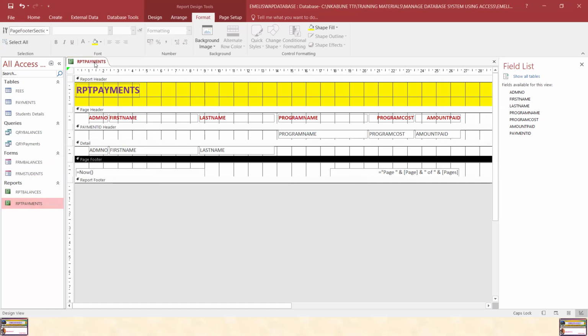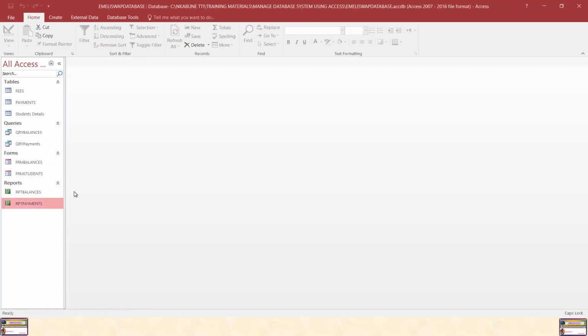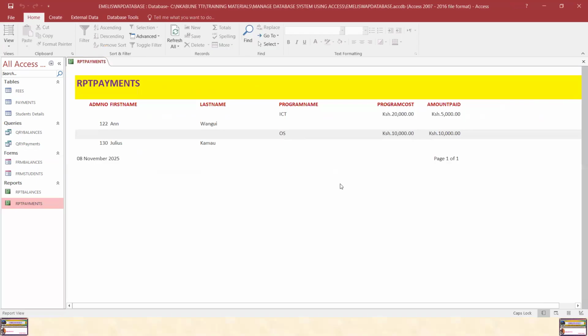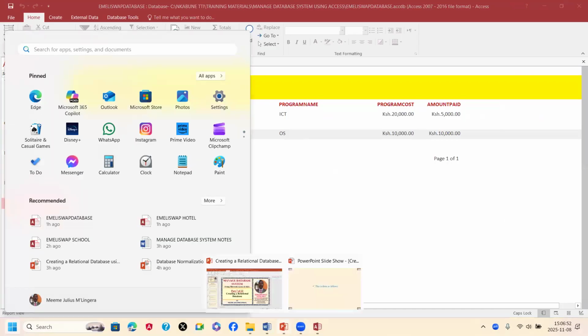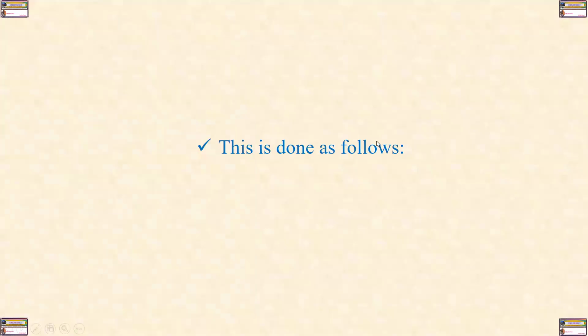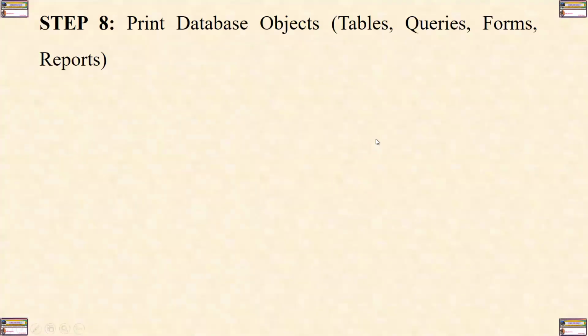Then you save. You can close this, close all, then open that form in design view. You can see now, not in design view now, but in the sheet view, just view it directly, the report. So you can see how my report looks. We are going to learn more on how we format them later. So you can close that. So my dear students and the rest of the learners, that's how we create the reports.